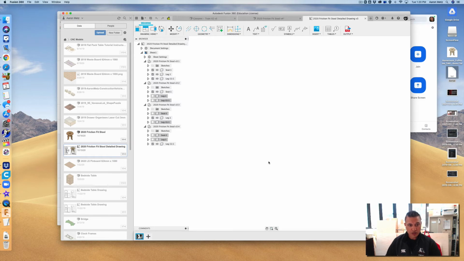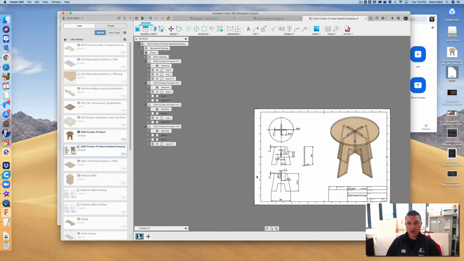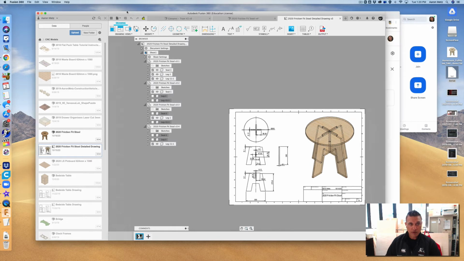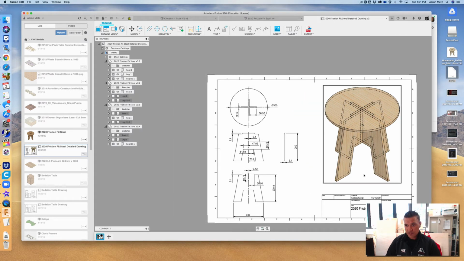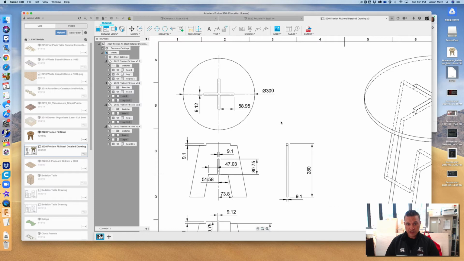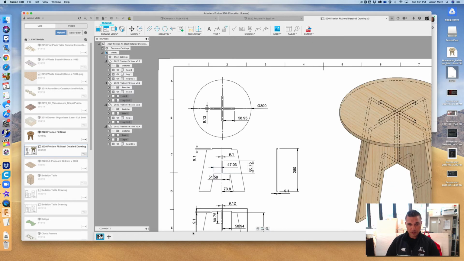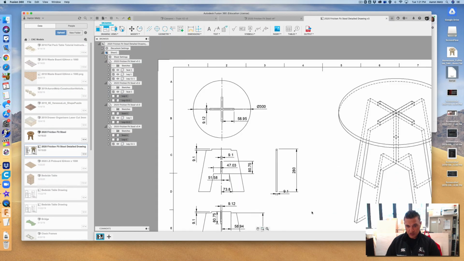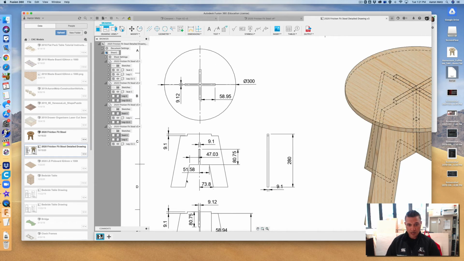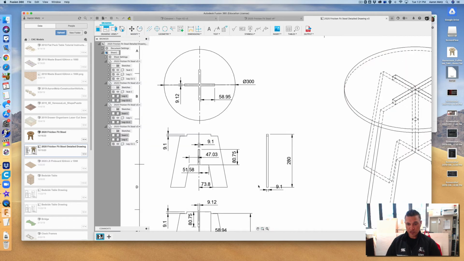So here my drawing is loading. It's normal for it to take a little bit of time. It is, after all, coming from the cloud. And if you just have a look at this drawing for a moment, you can see I have a presentation view on this side, and I have all the crucial measurements that are needed to manufacture this particular product. Sorry about that. You can see I've included all the critical measurements here. So you want to go over your product and your design, and make sure you have added in those measurements.